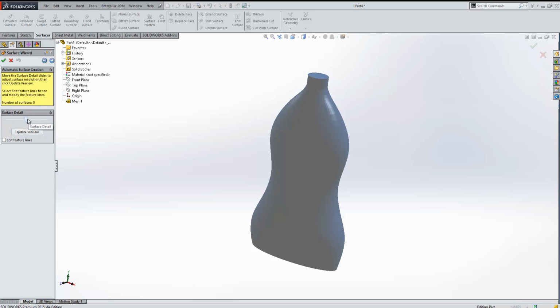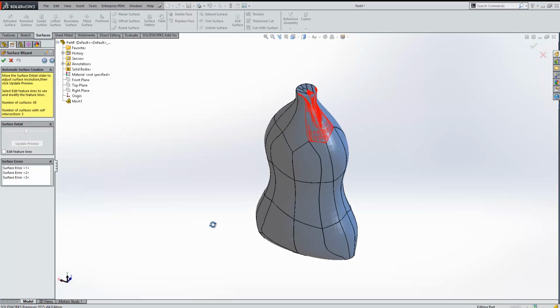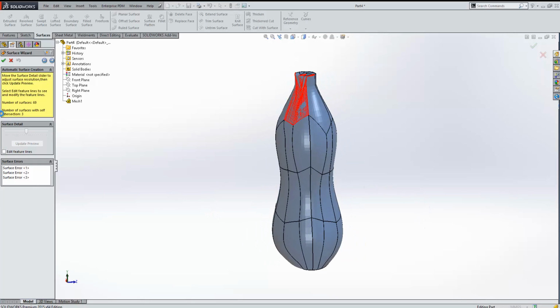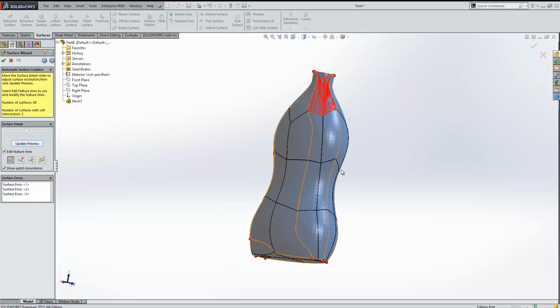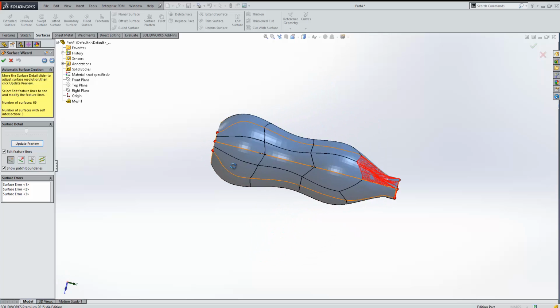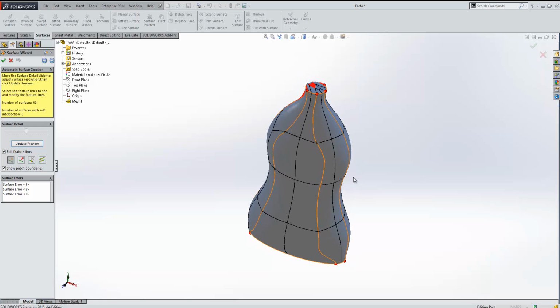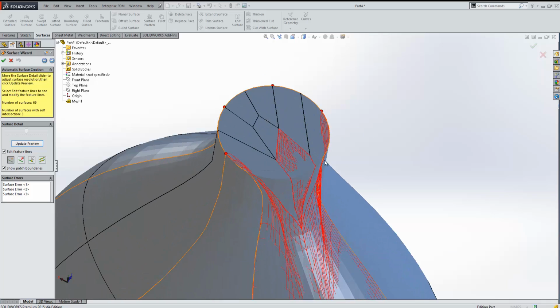We're going to leave the surface detail as it is. We can choose to update the preview, and you can sort of see some lines there, and you can see some red where it's going to have problems creating those surfaces for one reason or another. And if we choose to turn on the edit feature lines, what we can do now is you can see these orange lines are where the software is going to be dividing surfaces up. So at the moment you can see we've got a problem around the top, and we can see we've got points around this side, but we haven't got any points over here.